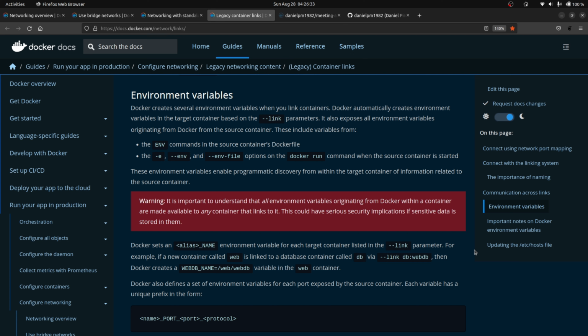So, for example, if the recipient container wants to establish a connection or configure a connection to the source container, suppose the target or recipient container is a web application, as in our case our springboot application, and the source container is the DB application.